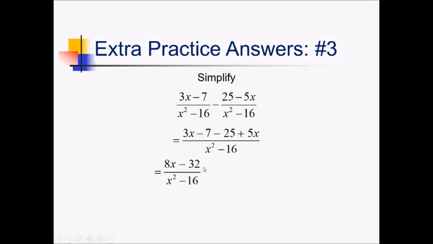And just to be on the safe side, let's see if we can factor and reduce this. In the numerator, I can take out an 8, leaving me with x minus 4. In the denominator, we've got a squared minus b squared, basically. So I can square root those and use a plus b, a minus b. So x plus 4 and x minus 4. Well, look at that. I can cancel those x minus 4s. So then what I'm left with is 8 over x plus 4.